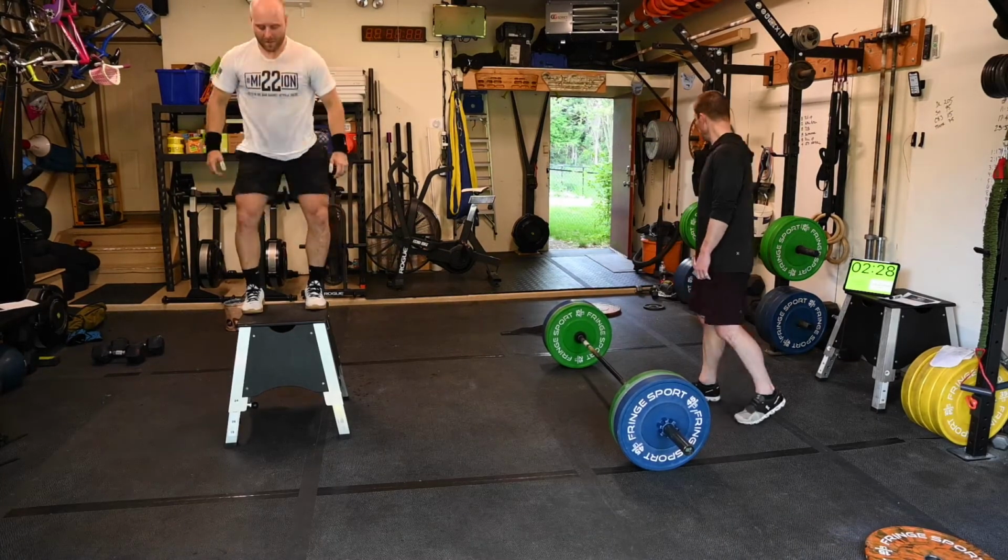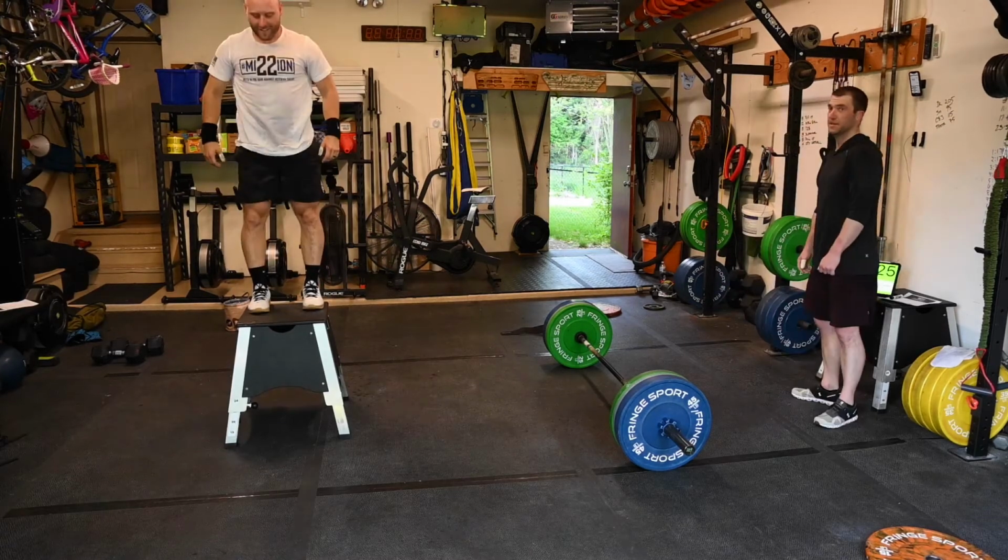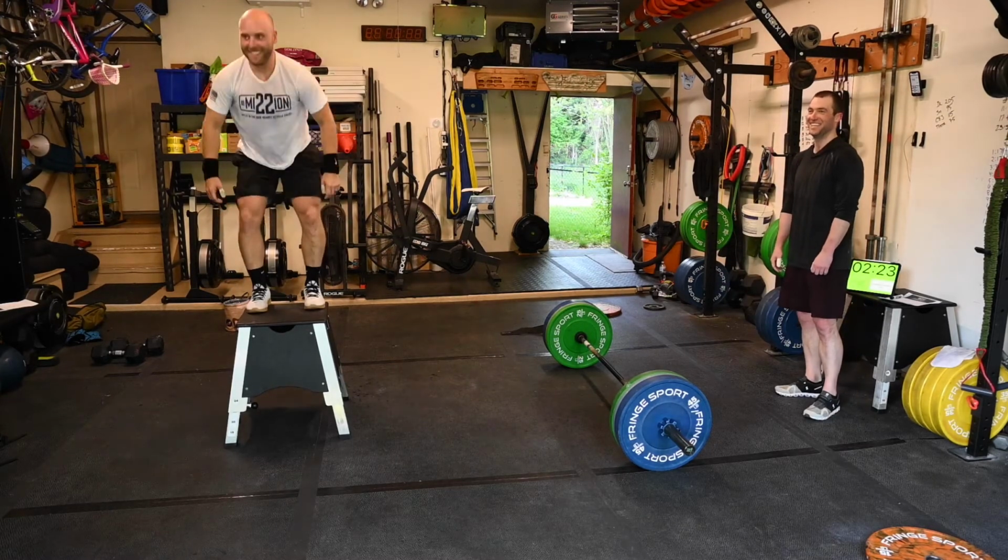For all videos, we need to be able to clearly see all equipment, both partners, and the clock for the duration of the workout.